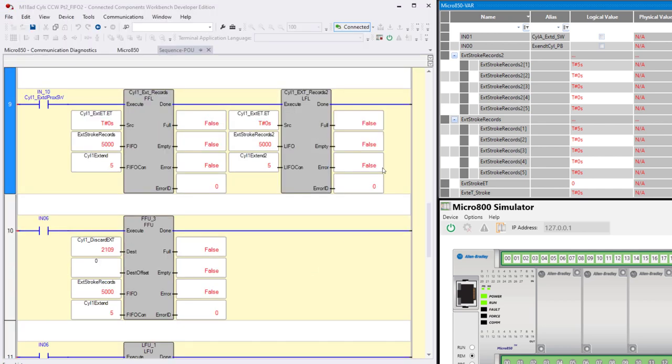Now, let's jump down to the new stuff. In other words, this is the extras that I threw into this discussion. I'm using a FIFO and a LIFO. A FIFO, F-I-F-O, first in, first out. A LIFO is last in, first out.